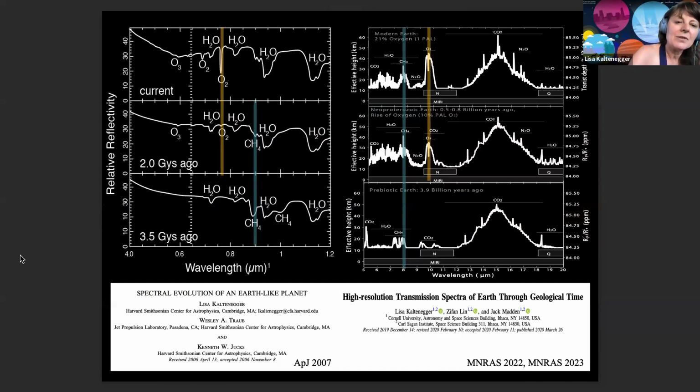Next slide, please. Here, I just wanted to point out these features so you can see how they change. On the left, you have the relative reflectivity, so the reflection really, because we're in the visible. And you see that oxygen starts to show up around 2 billion years ago with methane. So that's the feature of biological life on the Earth. And you see the same here on the transit one, and the indications here are oxygen, so ozone really, and CH4. So it depends where you are, what you can see, and which method you use to find these telltale signs that indicate planets like ours.